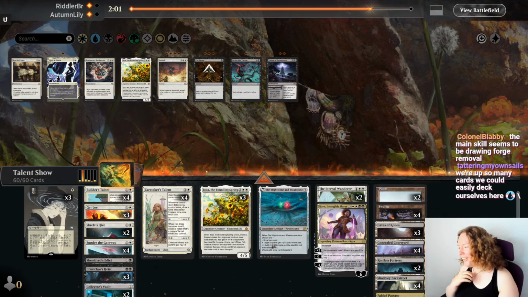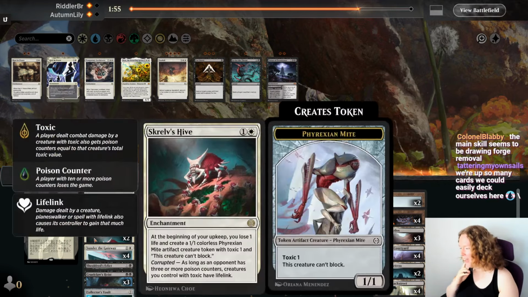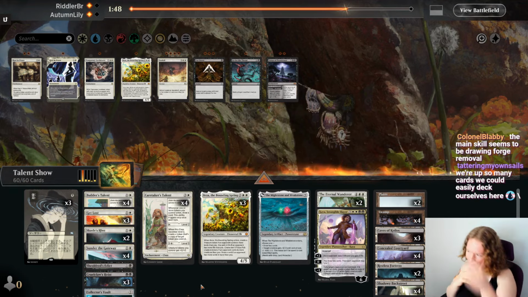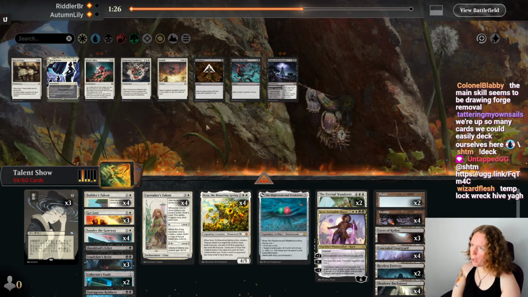Oh boy, okay. I don't know if these Skrelv's Hives are actually any good. I'm getting the impression they might be kind of stinky. I thought an unlimited number of creatures would be nice, but they have so many temporary lockdowns that I think the card's actually kind of heinous. Yeah, temporary lockdown wrecks Hive real bad. True. Never go for the throw.